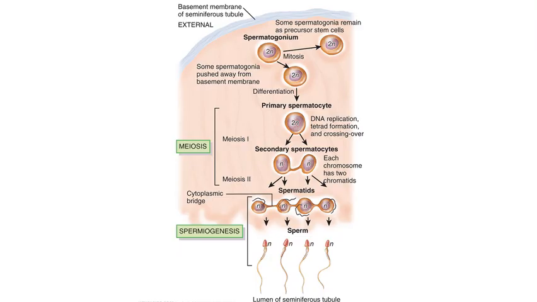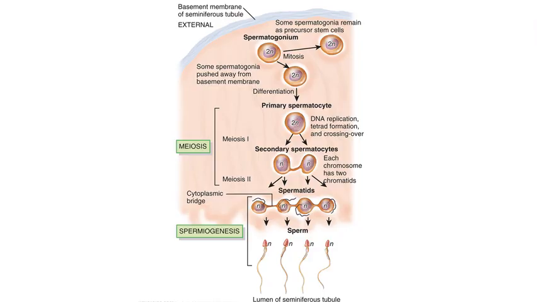So in humans, spermatogenesis only takes around 60 days. It begins with the spermatogonium, which contains 2n chromosomes, so diploid. These guys are stem cells, and when they undergo mitosis, some of them remain near the basement membrane of the seminiferous tubules in an undifferentiated state, because they serve as a reservoir of cells for future cell division and subsequent sperm production.